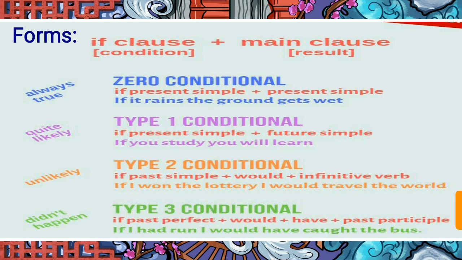one thing is for sure, that conditional sentences come in two clauses. In the first clause you have a condition, and the second clause is a main clause where you get the result. So we should be clear about this, that conditional sentences come in two clauses with a comma in the middle, and the conjunction if is really necessary in all these sentences. And you all know that a conjunction is used to combine two ideas together in a sentence.